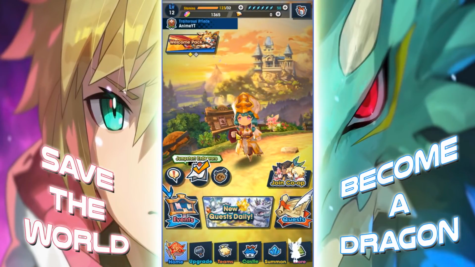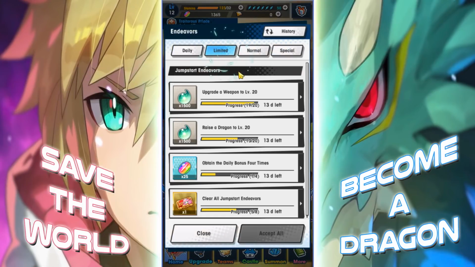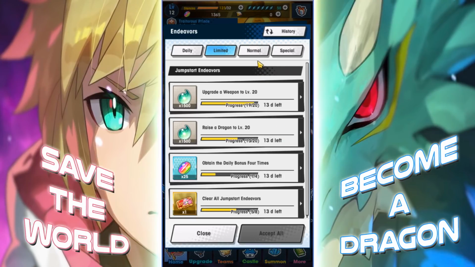And then again, if you click the piece of paper, it'll show you your daily missions, your limited missions. These missions are limited. That means you can only do them in a certain amount of time before they go away. So you definitely want to try and get through these as much as you can. As you can see here, these ones have 13 days left.